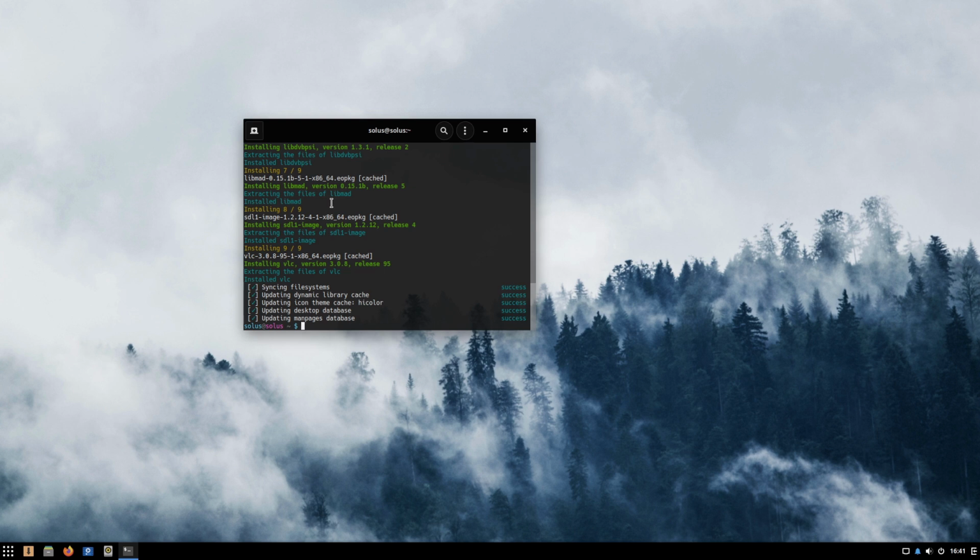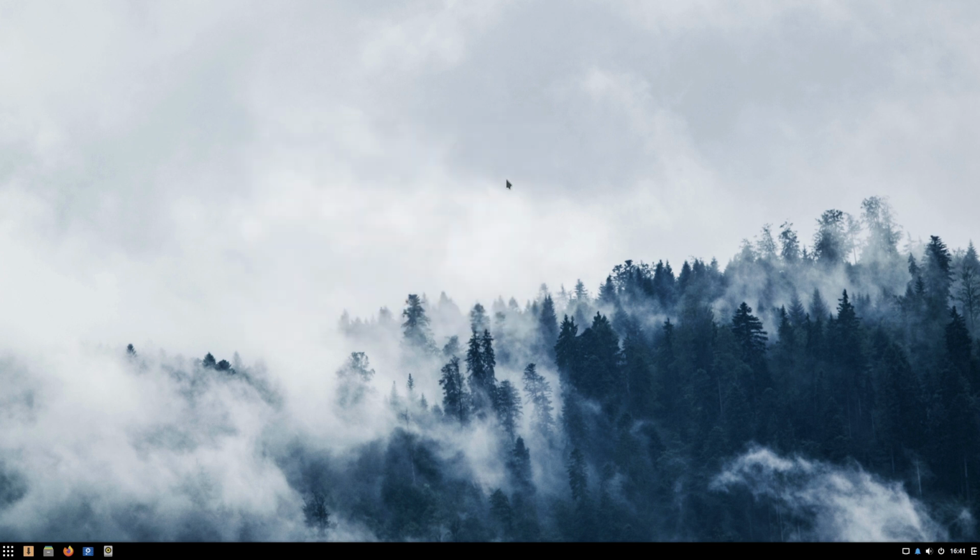They do have a lot of documentation for all the ins and outs of eopkg, which I'm certainly not an expert in because I don't run Solus on a very regular basis. But while we're here, let's just notice this terminal just looks beautiful. Very nice. Just very nice theming overall. Now, I'm not sure if this is the original default theming because I did change things around to have a look at how applications worked.